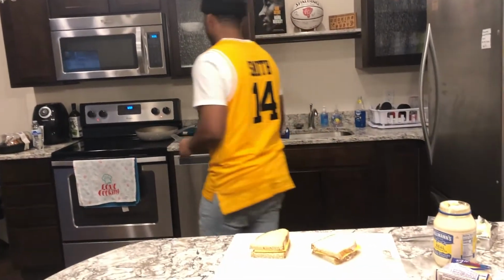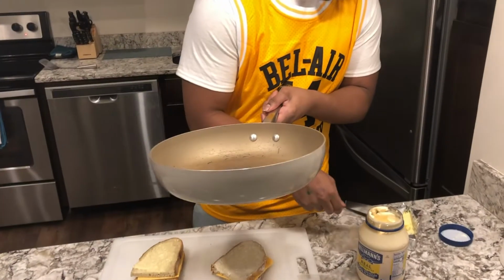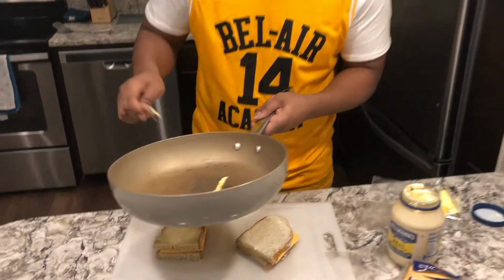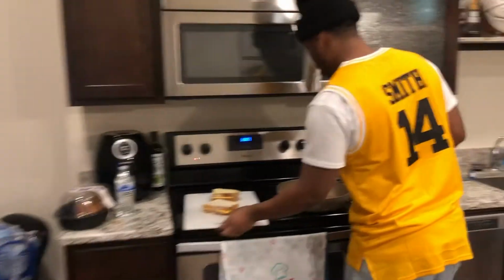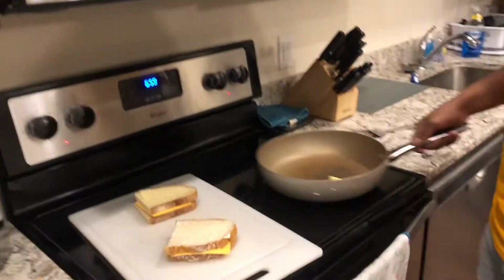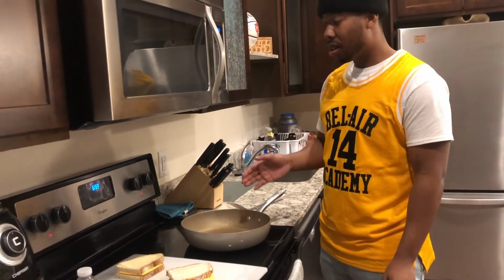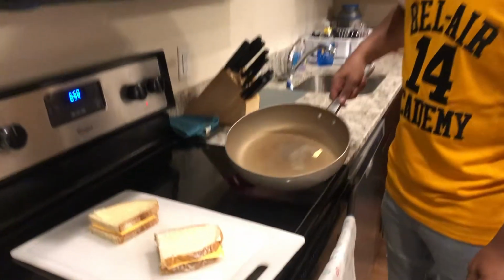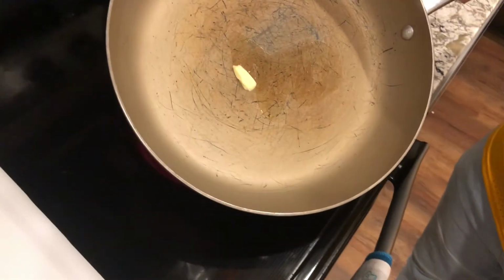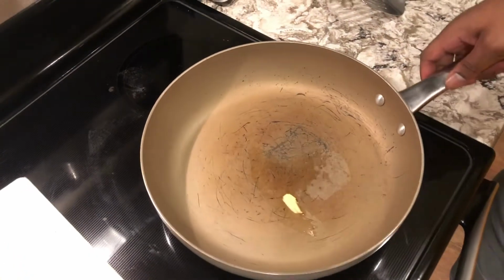So now, get your pan. Non-stick pan. Actually, I might throw a little bit of butter in here. Just a little bit. And then it's time to go to the stove. Put your heat on medium low. Low and slow, baby. So you get a nice crust without burning anything.